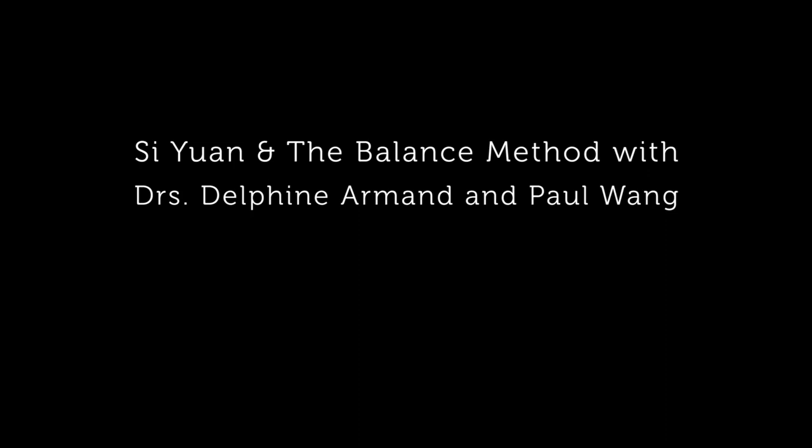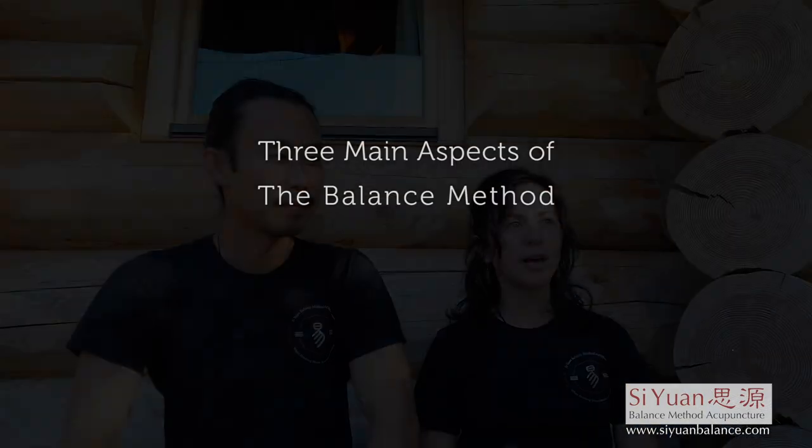I think balance methods can be summarized into three main aspects. I would say the first powerful thing is the method itself. In balance method, you have the word method, and it means that you are following a logical process from your diagnosis to a combination of points. So this brings a lot of power because you don't have to memorize points. And you feel very safe because you're following three simple steps, so you know what you're doing.